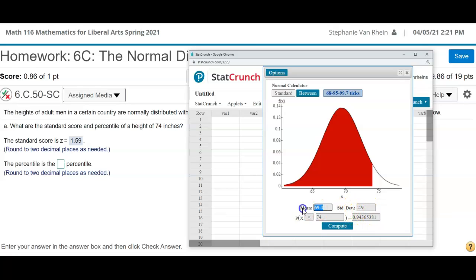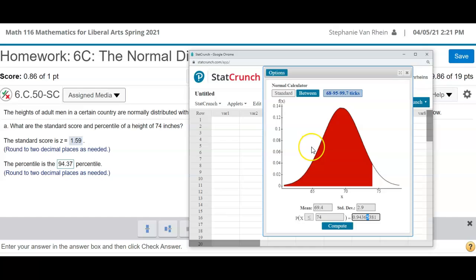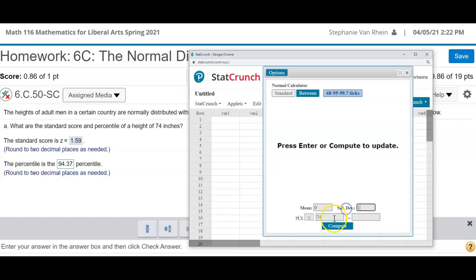There's a few different things we could do since it should accept 94.37. If I convert this to a decimal, and then it looks like since this is a 5, I'm going to round it. So I would have 94.67. It should accept that, and I will actually submit it and show you. But depending on what you have, if you have a table and you're looking at the percentage score, you're not going to be able to get as precise, especially because we converted this to a z-score of 1.59.